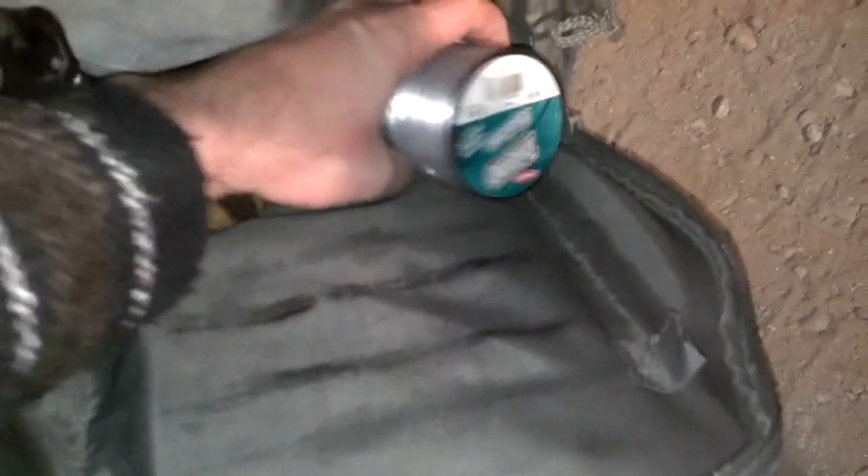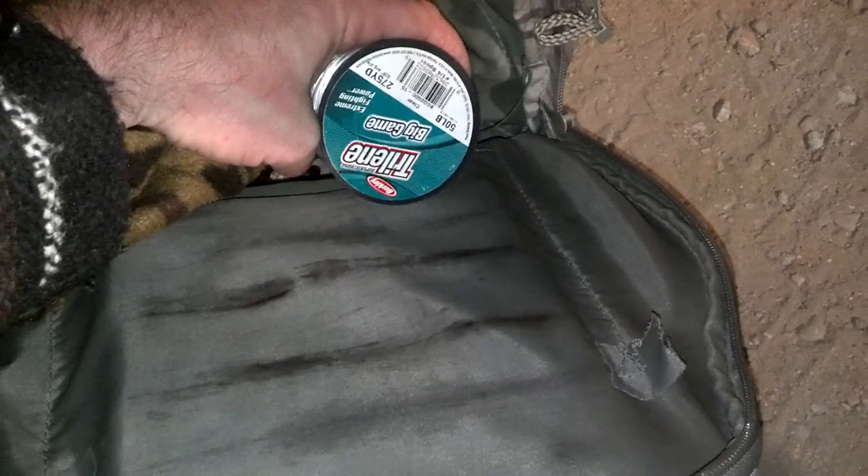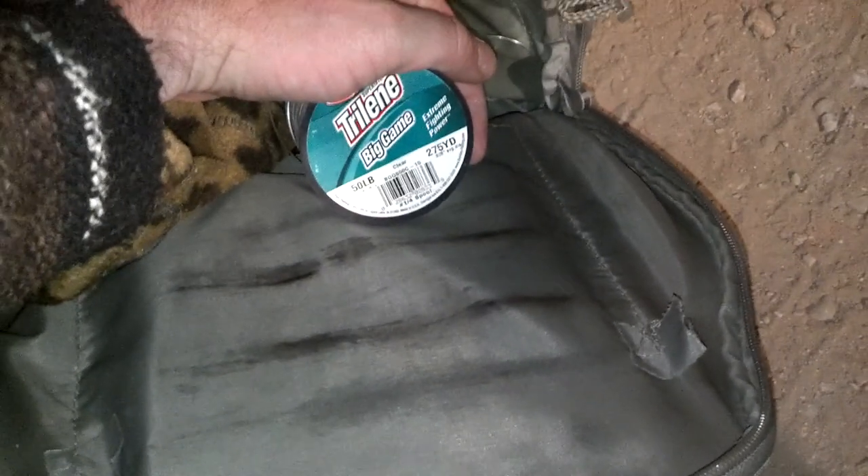Toilet paper. Like I said, there's not a ton of stuff in here. Got some 550 cord in the bottom. A little hood — a balaclava or whatever you want to call them. It's a little longer so you can actually tighten it down and keep your neck warm — kind of handy if it was really cold. Got some fishing line in there, but this is some real big stuff. I didn't actually buy it for fishing; I bought it for setting detection traps — not nooses or snares or anything like that.